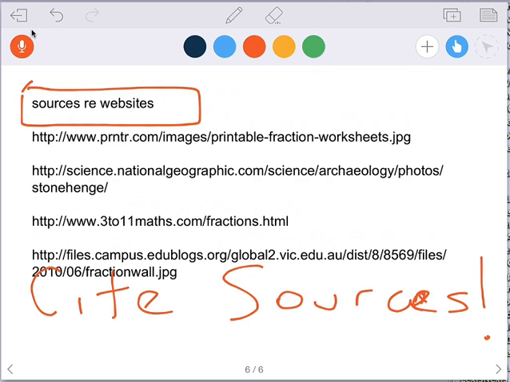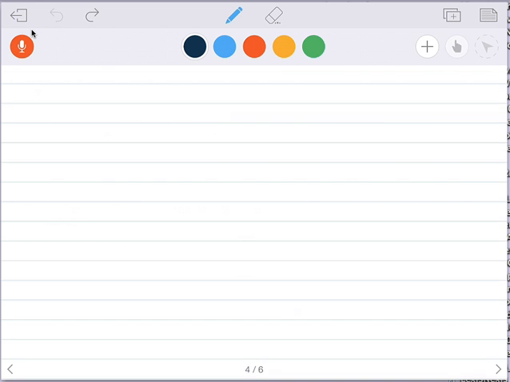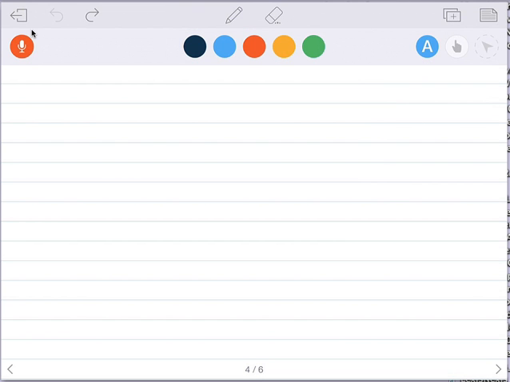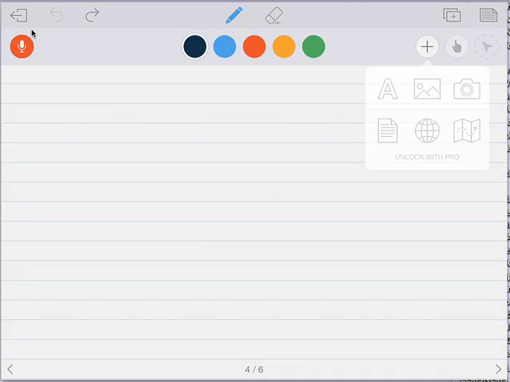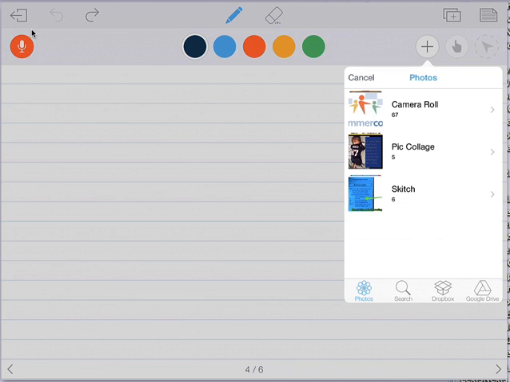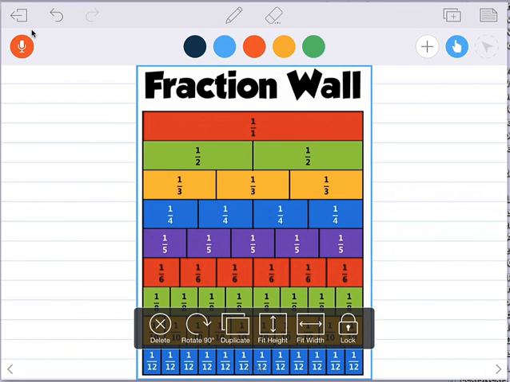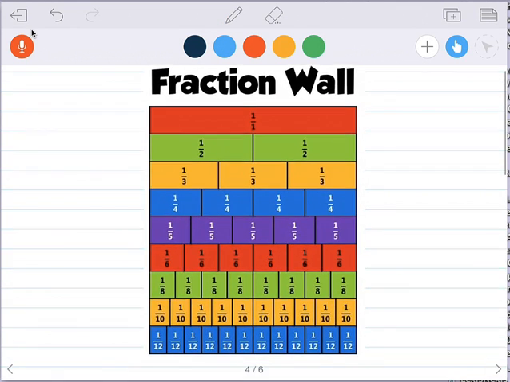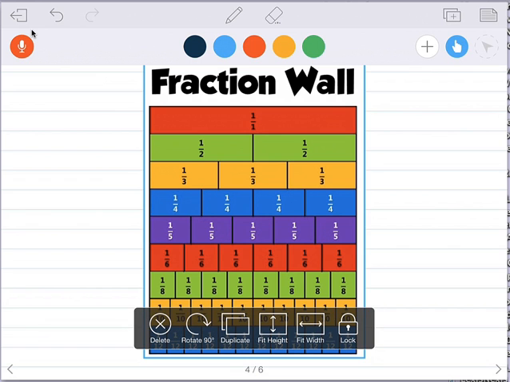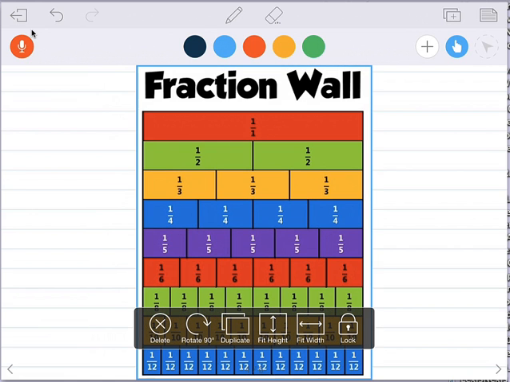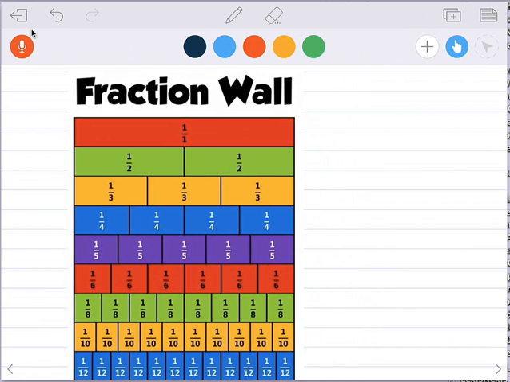Okay, you can, on any blank page, press plus, and you have 3 features on the top. Text, which we've talked about, and you're typing in a limited size, just one size, or you can press the graphic and get a graphic from the camera roll. So for example, I just put that picture in. You can resize this, you can rotate it as you see on the bottom. You can fit the width. So if I say fit the height, it will get as tall as it can. I can move it over.